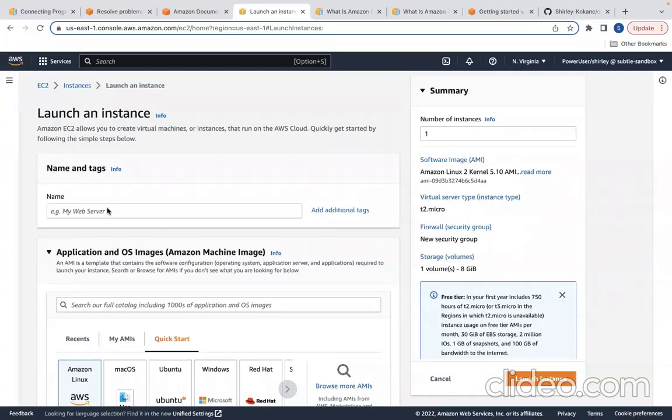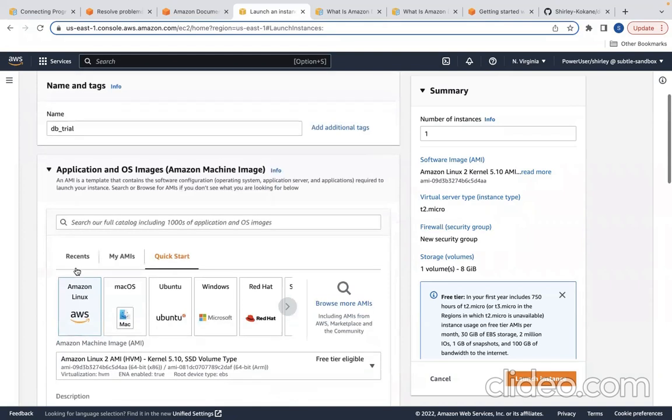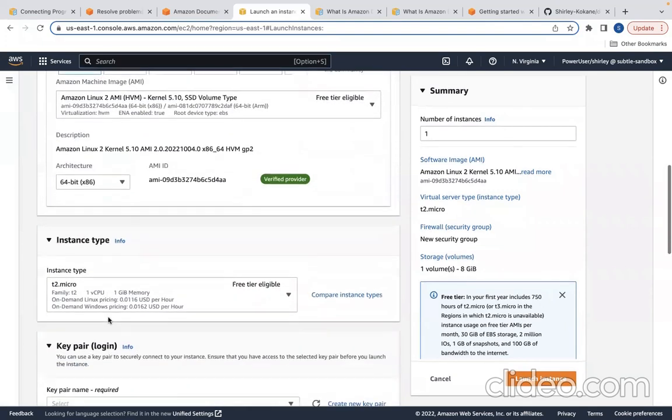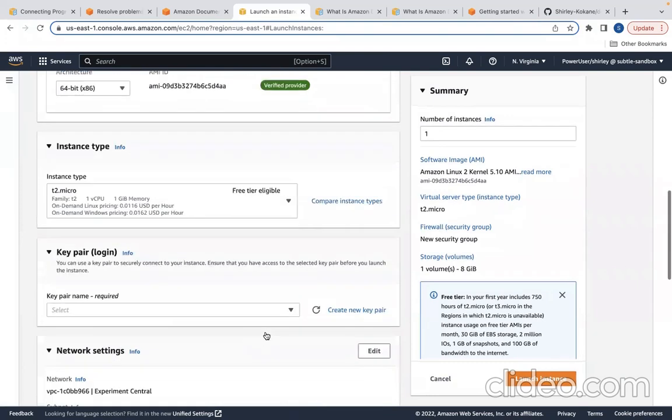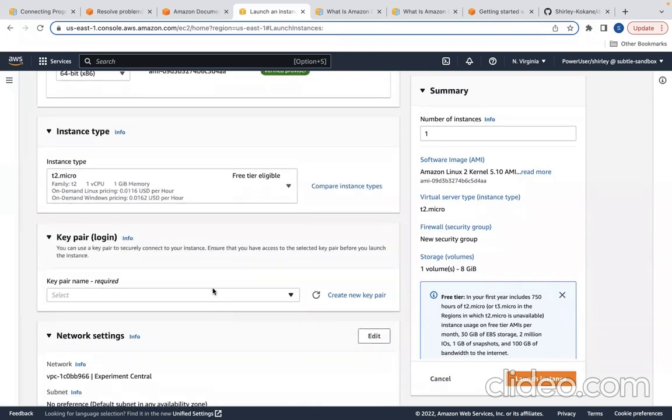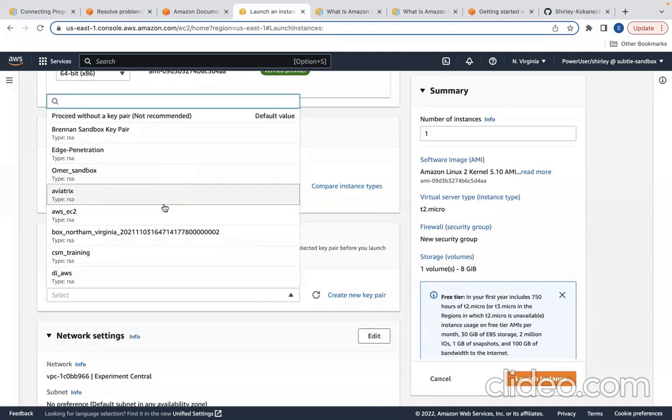The next step is to create a demo EC2 instance. Let's call it demo DB trial here. Most importantly, the operating system image we want for the EC2 instance is Amazon Linux 2. I would suggest going for a free tier instance type just to experiment. You can create a key pair that will help us access through SSH, or if you already have one, you can select it.